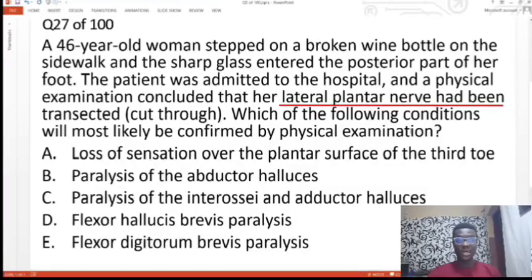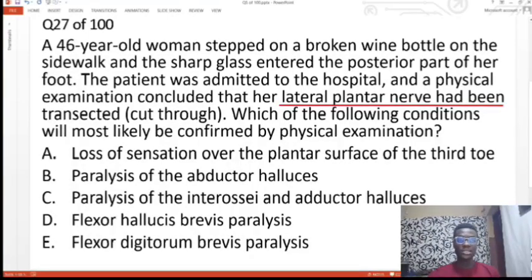So now let's discuss the innervation of these muscles. To make it simple, the medial plantar nerve innervates just 4 of those muscles, and then the lateral plantar nerve innervates everything else, all the other 14 muscles. So the medial plantar nerve innervates 4, the lateral plantar nerve innervates the remaining 14.